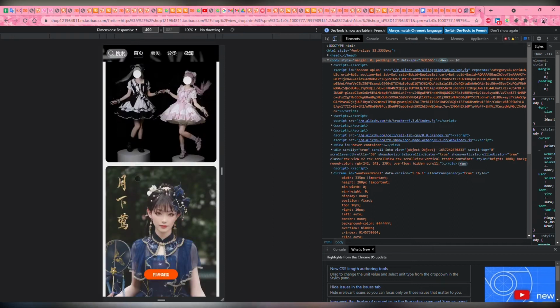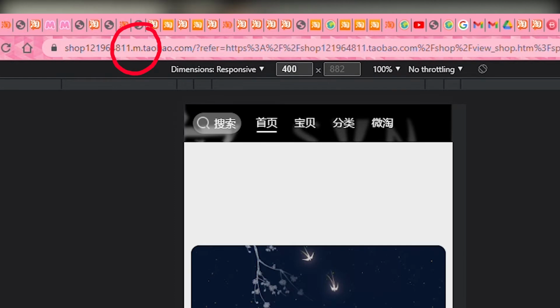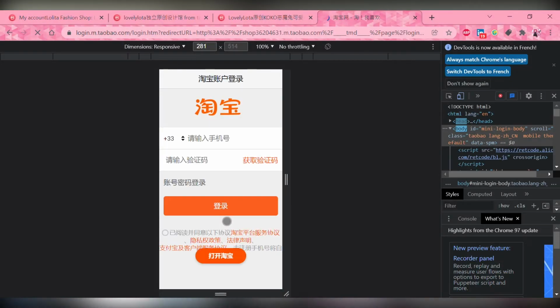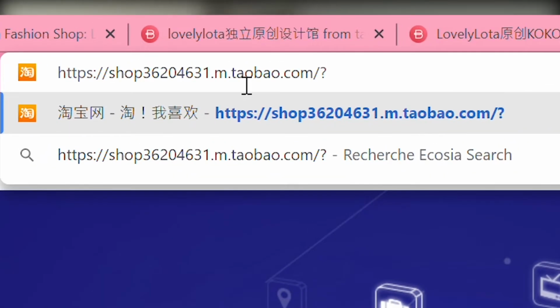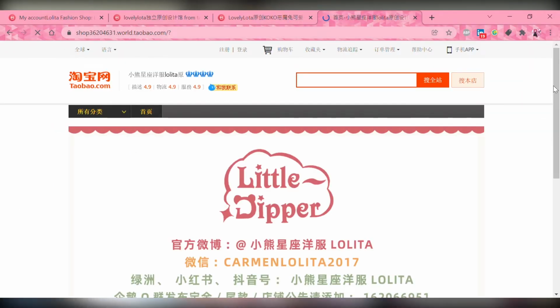If you look at the link of the page, you will see a .m. It stands for the mobile version of a website. You can erase it. The main issue with that technique is, as you are on the mobile version, you have the mobile focus, so you can't close anything. You can't close the pop-ups, and you can't do a right click. If I previously used this link on my phone, once I'm on my desktop, I just simply change .m. by .world. And usually it works.